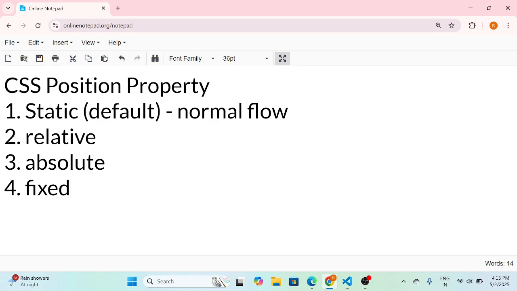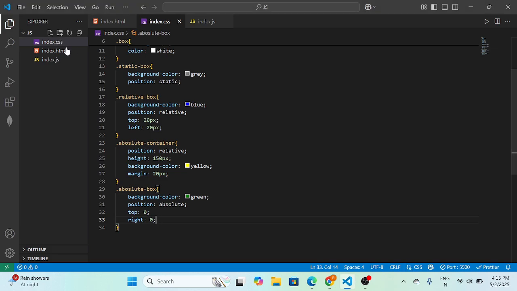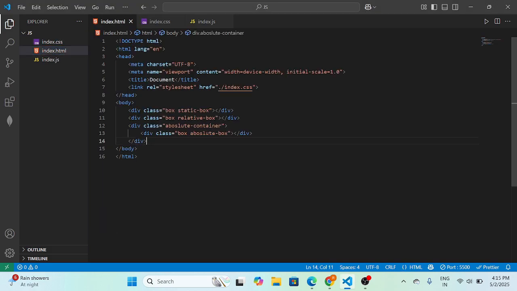Let's say I will create another div, with class box and fixed box.